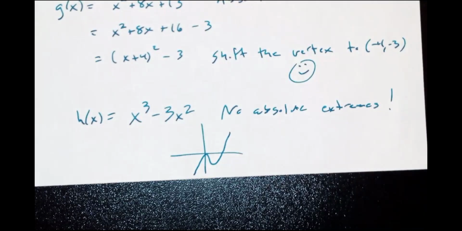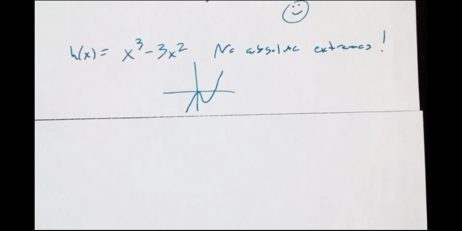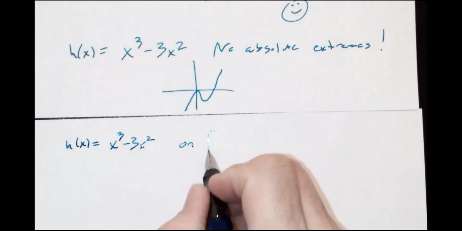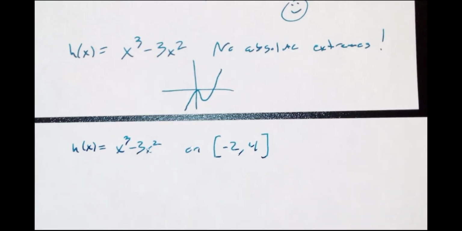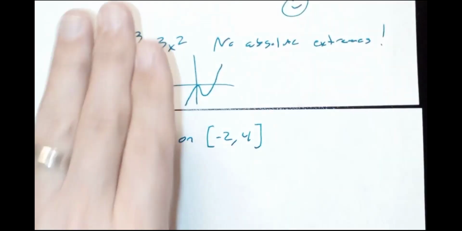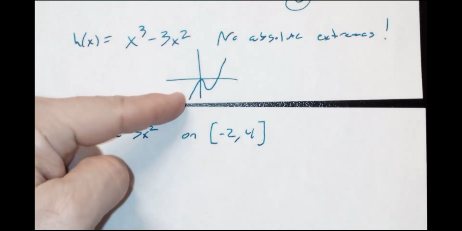if I were to ask you about the absolute extremes on the picture I just showed you, I could say I only want you to look at x's between these two values. If I do that, then I'm saying you're only allowed to look in this finite piece of the graph. You're only allowed to look from here to here. Is there going to be an absolute maximum? Yeah, it'll be over here. Is there going to be an absolute minimum? Yeah, it's going to be over here.